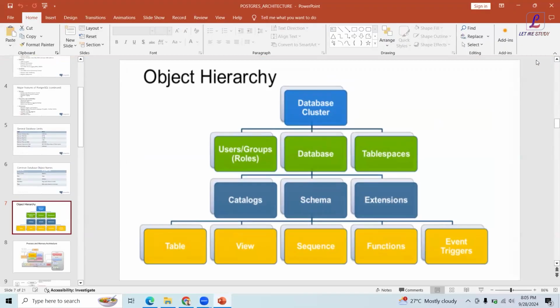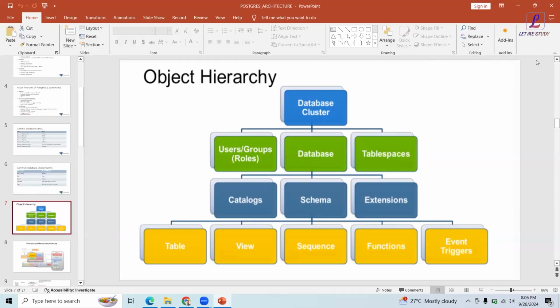Okay, in SQL Server, when we do the installation, the system databases get created. So in SQL Server, we have a default instance, MSSQLSERVER. We can create a named instance as well. In SQL Server we call it an instance, and in PostgreSQL we call it a cluster. In a cluster, we can create multiple databases. So a cluster is basically a collection of databases.